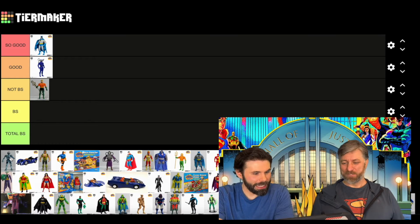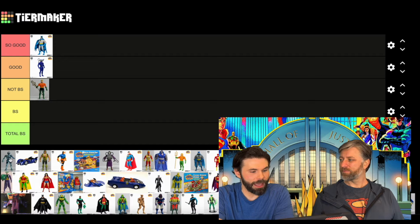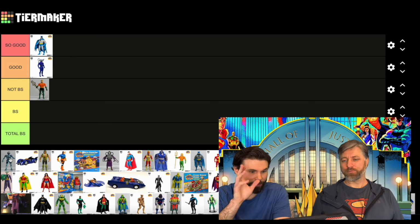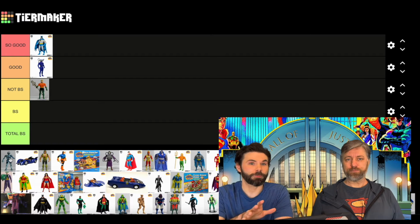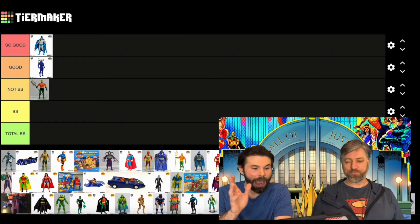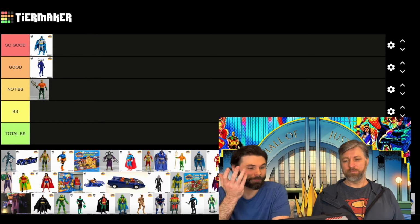Yeah. Now we're getting into the Kenner Brainiac. I absolutely loved this figure. I hated that I always lost an arm. Could not keep an arm on him. He also had the arm squeezing, so it would kick the legs. Always the same arm fell off. We've shown pictures. It was so prevalent. There are thousands of pictures of armless or one-armed Brainiacs online from the same thing happening to that many people. For that reason, I want to ding it. But it's such a cool looking figure. I'm conflicted on that one.